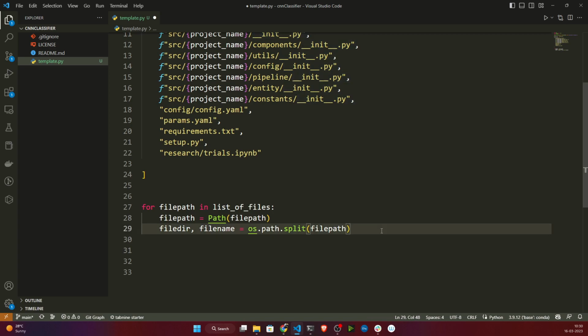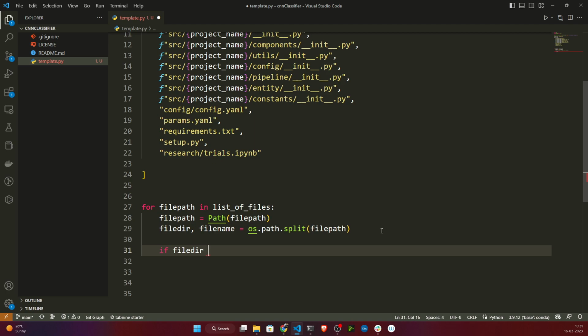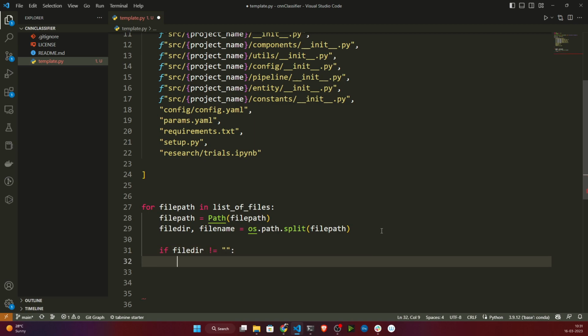Now once I get the file directory and file path separately, I will write one statement here. If this file directory is not empty, then I will create this file directory.